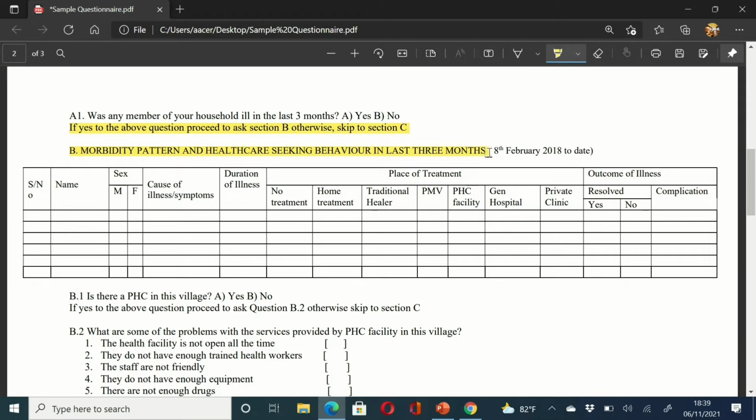Mobility patterns. No, I just highlighted this. I don't need this highlighter now.